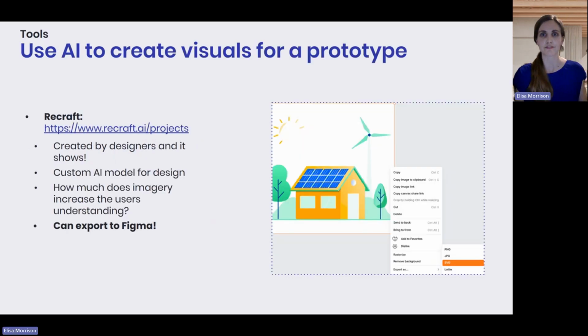When it comes to creating visuals, images, and illustrations, I often find personally that this can be a limiting factor when it comes to creating prototypes. They take a lot of time generally. You can use stock images and imagery, but there are constraints around that. And sometimes visuals are a very important part of your prototype because they might be not just decorative, but actually creating an added layer of understanding for your users. So you might need to depict what solar panels and a wind turbine look like alongside your written content, and you might want to test that in your prototype.